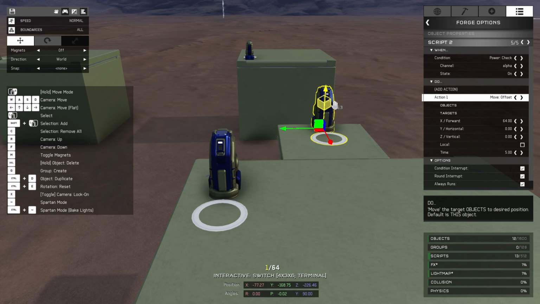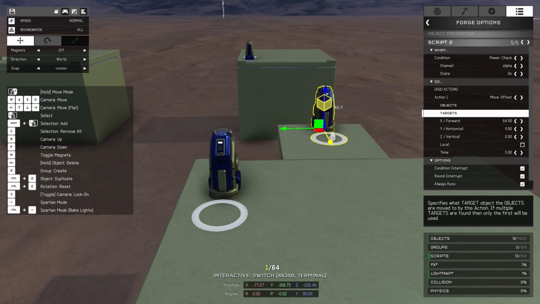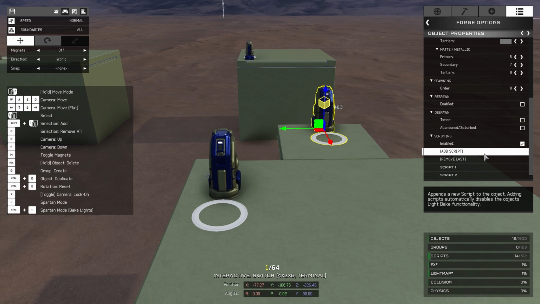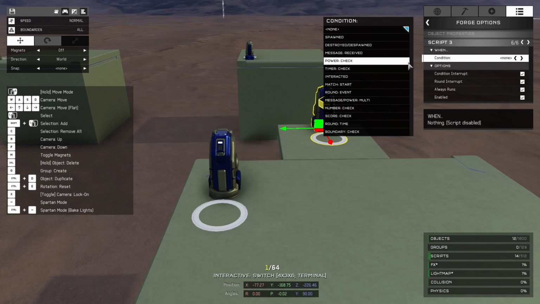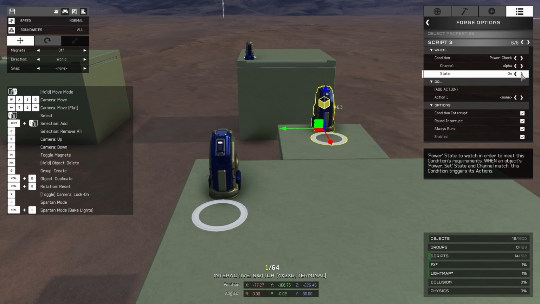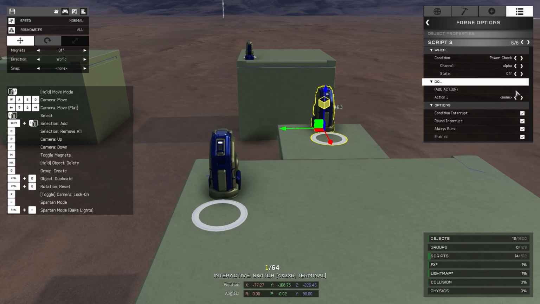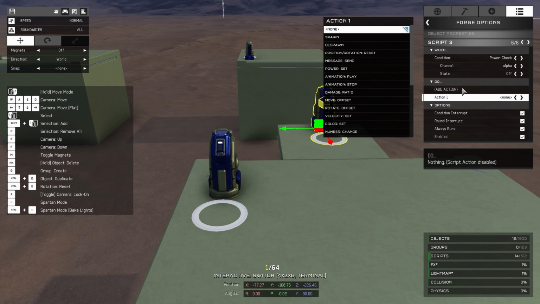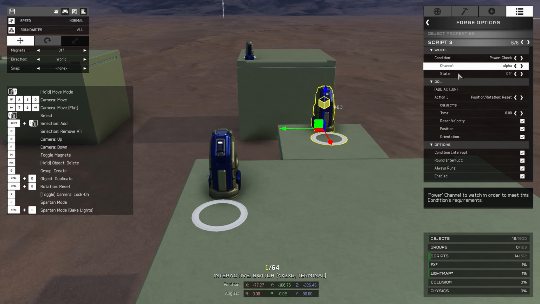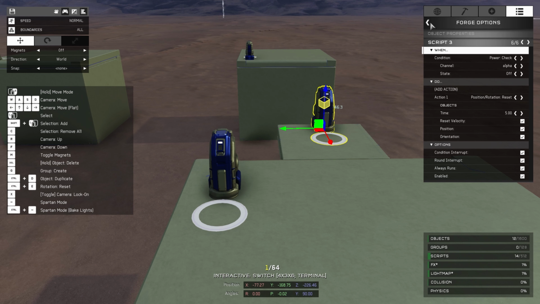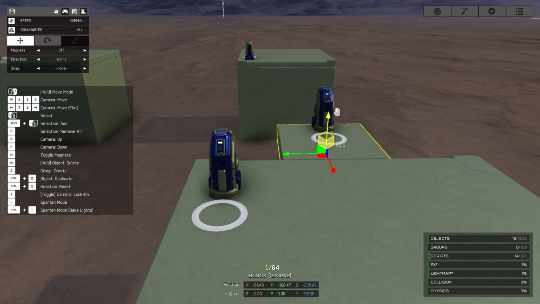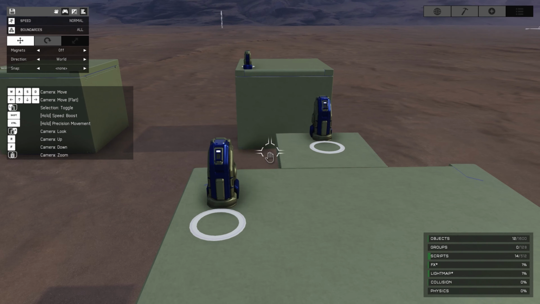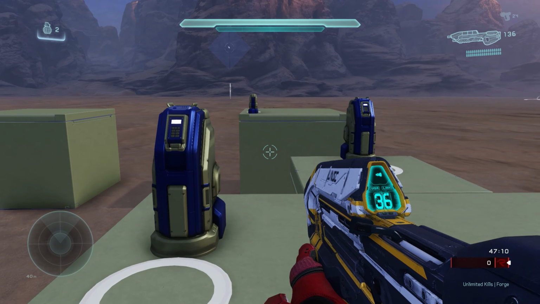Now, like I previously mentioned, we can't forget about this switch, because otherwise it's gonna move that way, but it's not gonna come back because it doesn't have its own script to respond once power is turned off. So we're gonna create a script to make it react in the event that alpha was turned off. And we're gonna do the exact same thing. We're gonna pick the position, rotation, reset option. We're gonna set it to reset within 5 seconds. And that way, both the block and the terminal should be synchronized. So let's go ahead and give it a go and see how it works out.